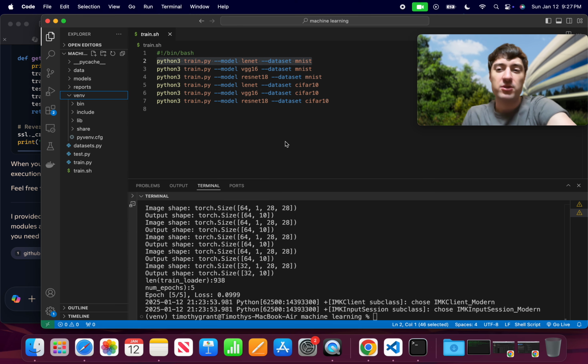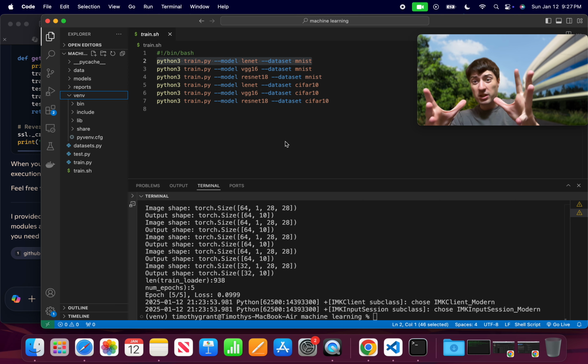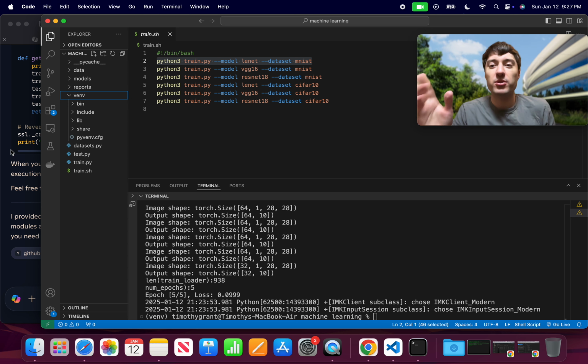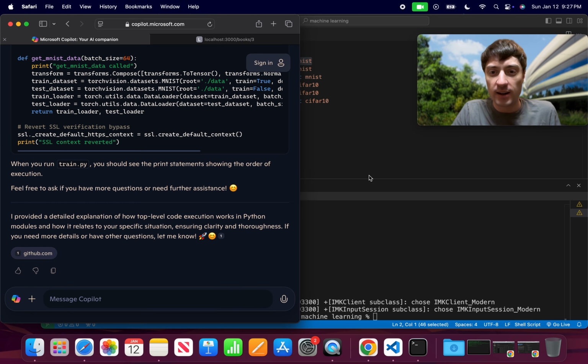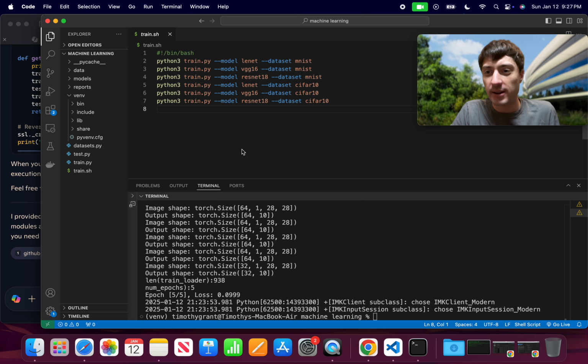But anyways, that's where I'm at right now: I got it to run, something comes out, and it doesn't crash. I have no idea because I didn't write this code. This was Copilot. This was ChatGPT, right? Well, it was Copilot who did it. But I don't have Copilot on my IDE, so that's what I mean.